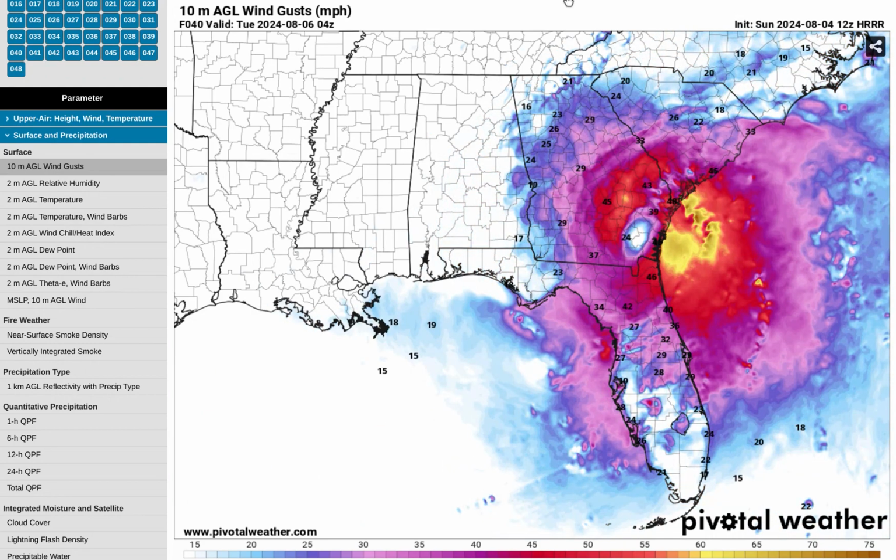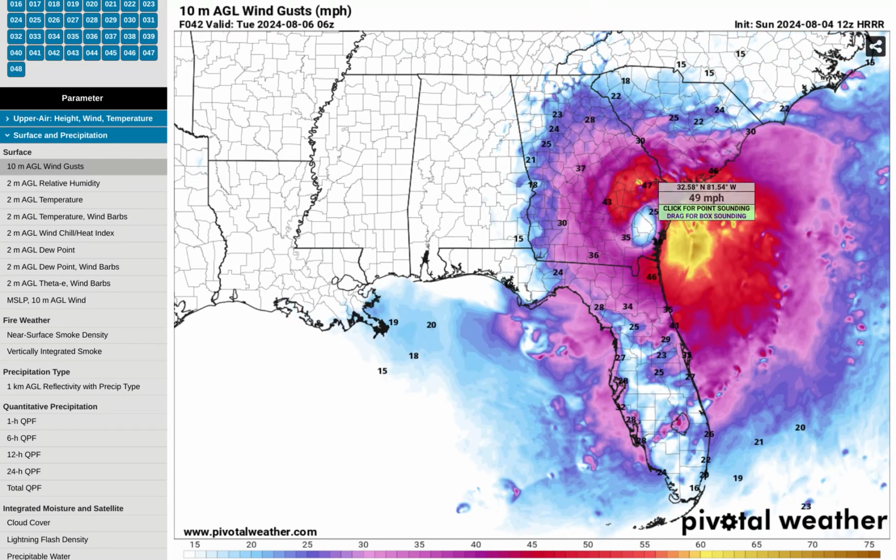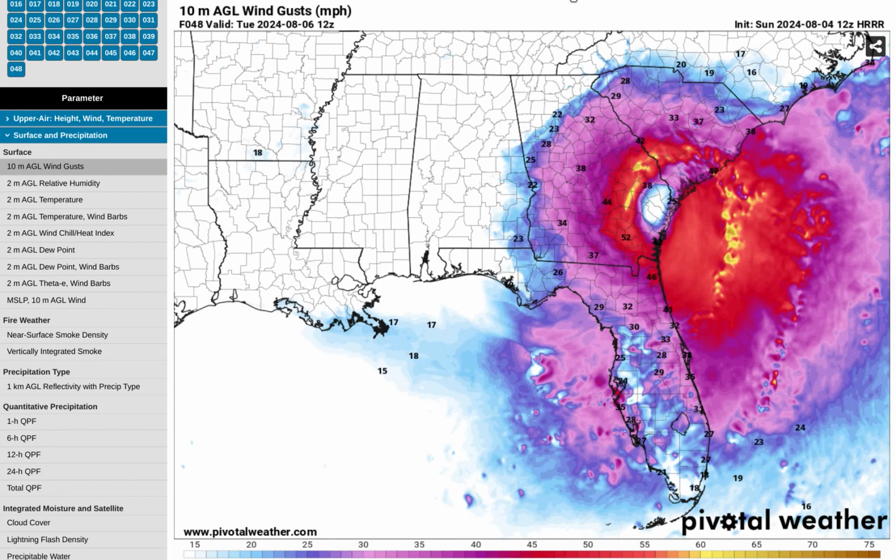Going into tomorrow night, more of the same if you're near the core of that storm in southern Georgia. Pushing into South Carolina, 50 to 60 mile per hour wind gusts possible, especially once we get into Tuesday morning, where we start getting that onshore wind into coastal South Carolina. I expect wind gusts in the 50 to 70 miles per hour range in this area here. This would include places like Charleston, South Carolina, going into Tuesday morning. And like I said, this is as far as it goes Tuesday morning, but I would expect this to continue much of Tuesday and then eventually into Wednesday, going into the North Carolina coast.